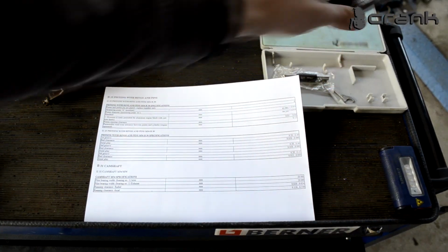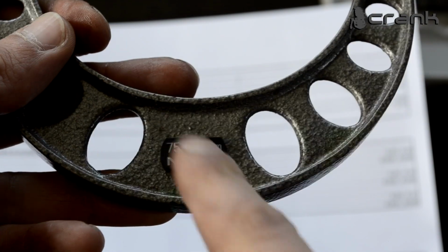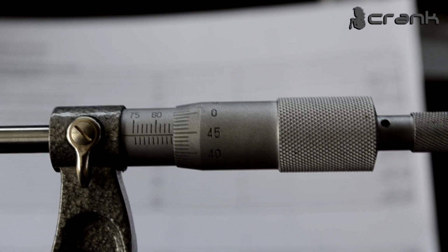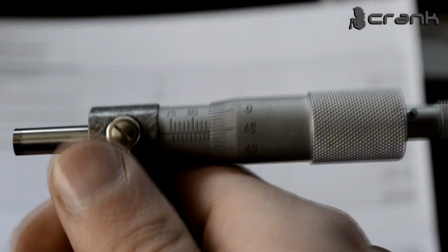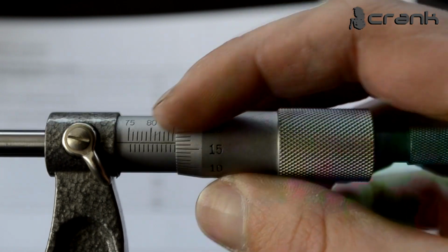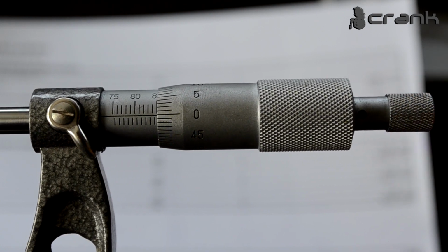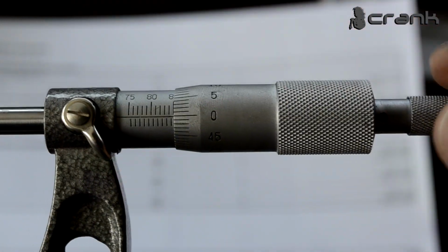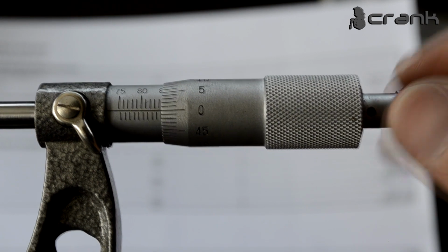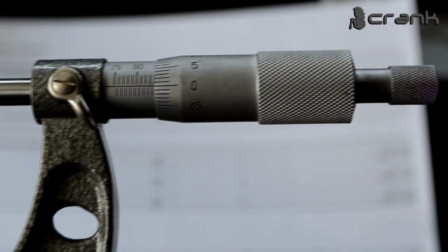We're going to use once again the micrometer. This micrometer is set from 75 to 100 millimeters. So I'm going to set up the micrometer to the diameter of the piston. So let me unlock it right now. So this is the 85 mark. So when we go to 0, right now the micrometer is set exactly to 85, so we need to back up 1 more millimeter. This is 84.5, and this is exactly 84 millimeters.